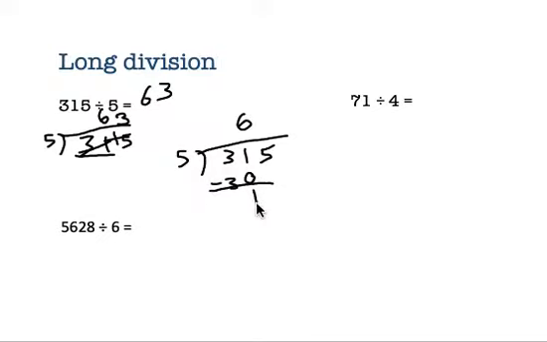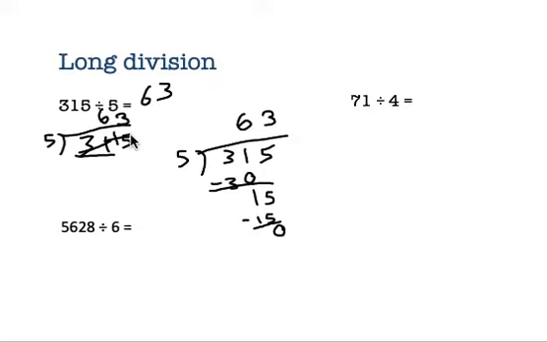And I will take that away to see how much is left over. I've got 1 left over. I'll drop this 5 down. And now I think, how many 5s are in 15? I've got 3 and 15. So these are just two different ways of laying it out. Personally, I prefer this one just because it's more clear, and if I make a mistake, I can see where I made the mistake. But this one is quicker, and if you're fine with that, go ahead.